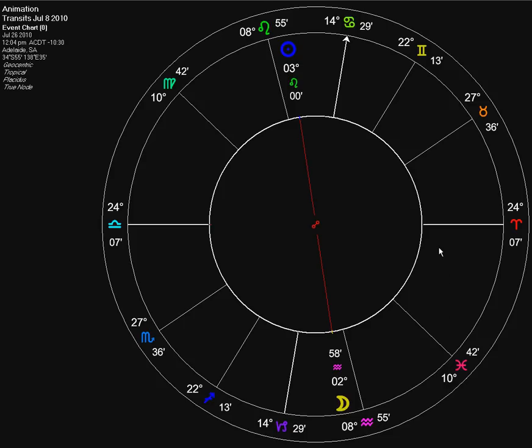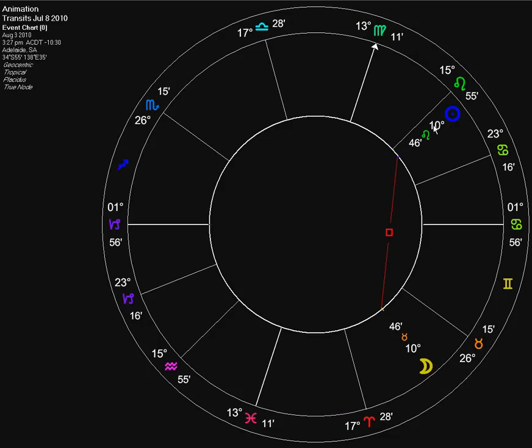Here we've moved past the quarter, and we're down to this opposition. This opposition is known as the full moon. The Earth would be right in here, and the sun shines its light on the moon, and that's why you can see the entire moon when it's a full moon.